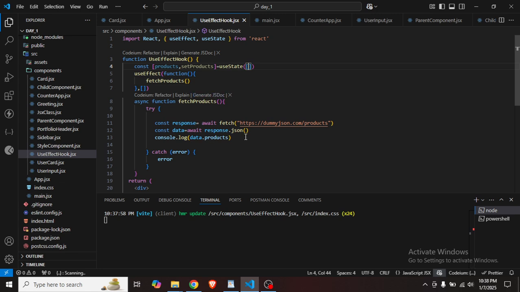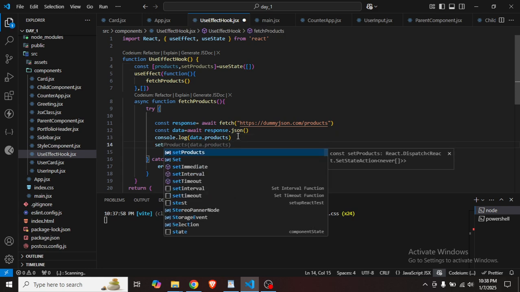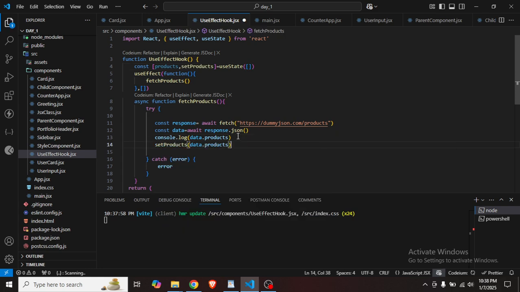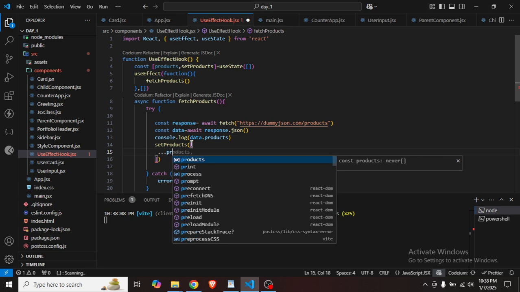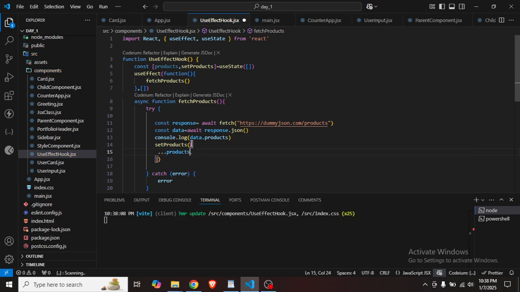So let me set these products to data.products. I think I'm going to do it this way. Here data.products and here products. Now I think it is good.